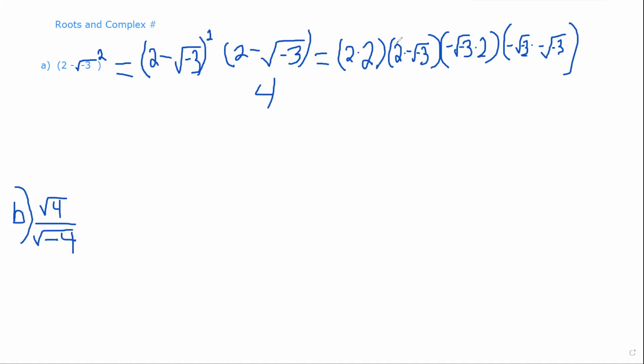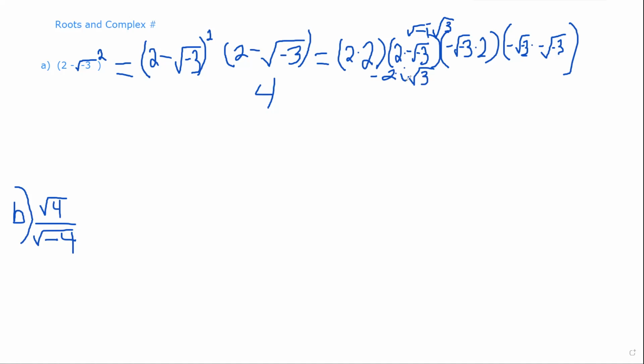Now, with 2 times the negative square root of -3, we realize that we got a negative, so we know the negative is coming out of that. And I'm working with the square root of -1, and then I'm working with the square root of 3. Okay, so the square root of -1 will be renamed i, and then I have the square root of 3.